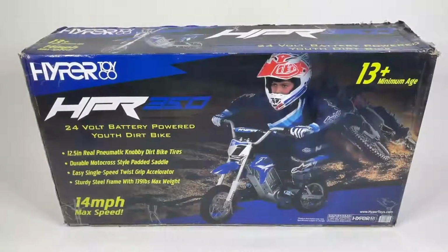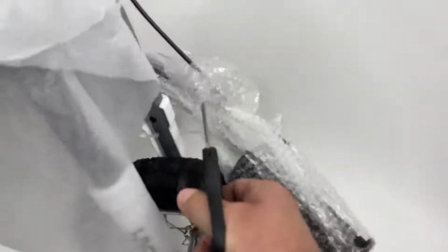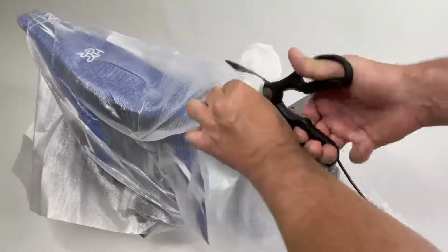To get started, we'll carefully remove our motorcycle from its box, making sure not to damage the vehicle. Next, we'll remove the outer wrapping. Using scissors, carefully cut away the zip tie that's holding onto your handlebar set. Then continue to carefully remove the rest of your protective wrapping.